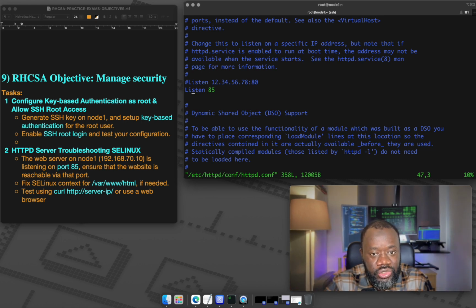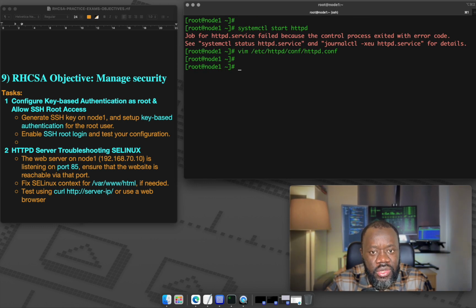You've already been told. You just focus on doing SELinux things. The port that we need to add is port 85. Add that to SELinux. So what do I mean? If I do semanage port -l, I am listing the ports, and then I want to look for HTTP, anything that has HTTP.